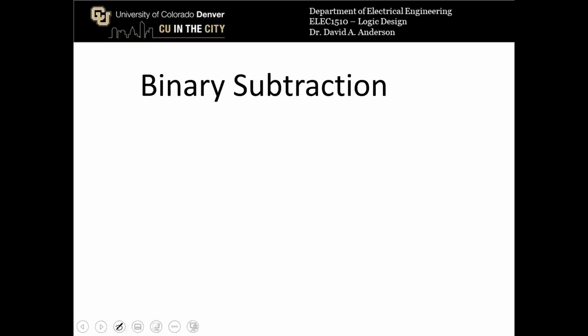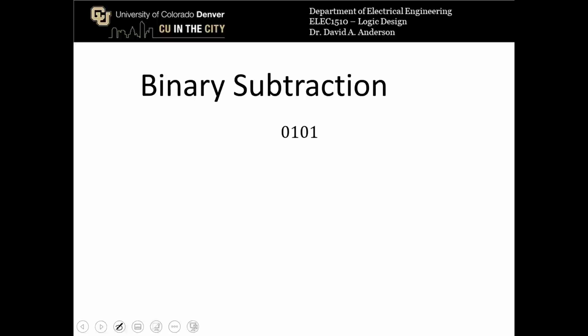All right, now let's talk about binary subtraction. We're going to cover this in more detail later on in the class too, when we have ways to represent negative numbers. For right now, we're just going to subtract a small positive number from a large positive number, because otherwise we're going to get errors. All that we can represent right now with our number system is positive numbers. So if we subtract a large positive from a small positive, we'll get an error.